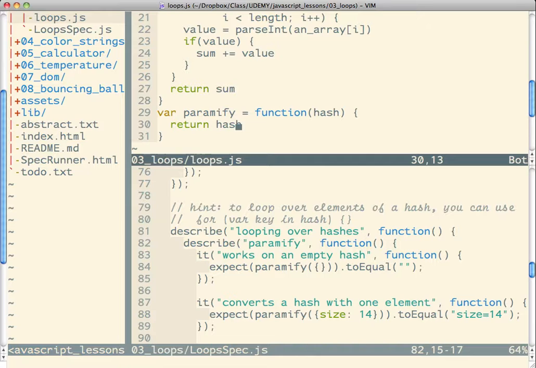Now, this is where we're going to start to use the for-in for a variable key. Let's call it a property, since that's what we've been referring to it as in hash. Let's call this our object.